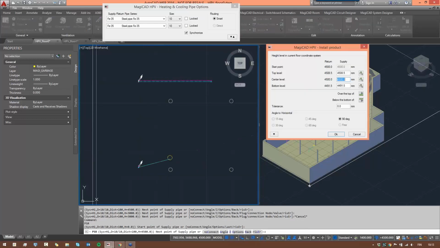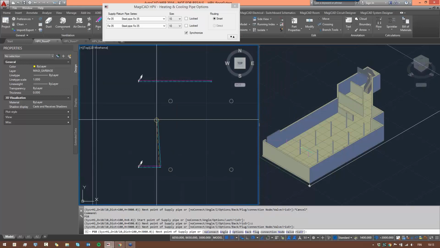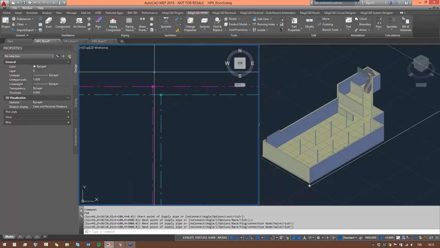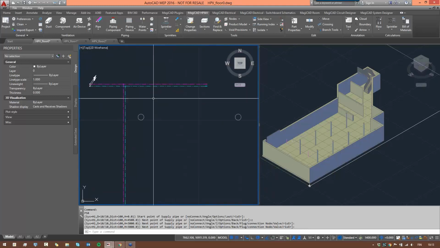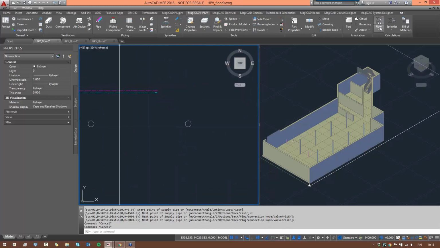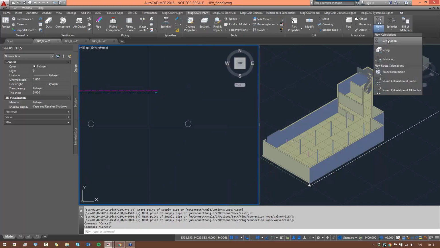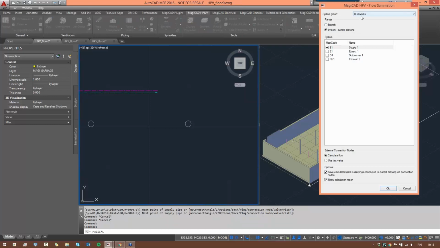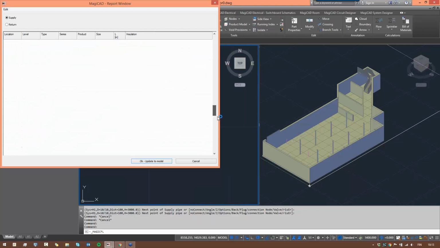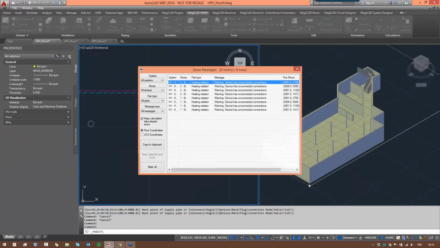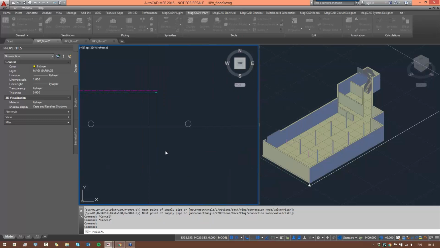Let's save some time here. Draw them on the same level as well. And just connect them. I know they're now collisions, but we still just want to connect those, and let's do the calculations for these as well. Again, starting from flow summation, let's go to heating, cooling, special systems. System was heating 1, calculating flow, showing all the calculated data, saving it there. No errors there.